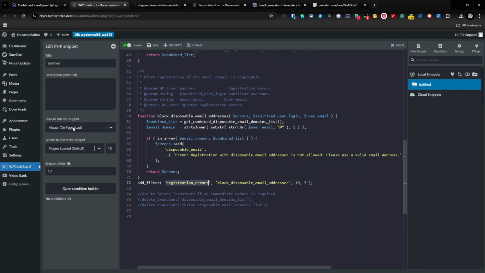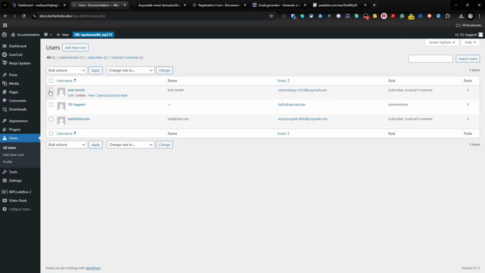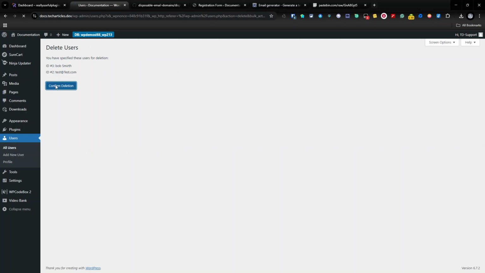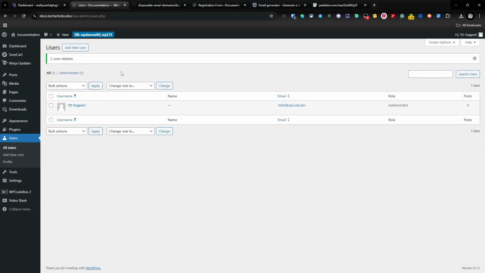Now on this test site, I have done some testing to make sure it works from domain to domain, even though I know it works on my main site. So I'm going to go to the user accounts, and I'm going to delete any that are already there that are not this user's account, and we're going to do that here now. And we're going to confirm they're deleted. And we've now got no user accounts in here except for the one I'm using.